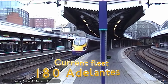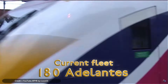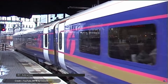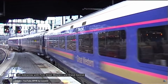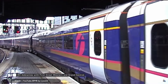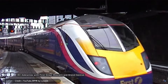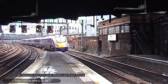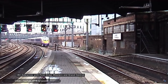The Class 180 Adelantes with Grand Central are hard, being near end of life and are notoriously unreliable, with the 180s having been problem trains from brand new. First Great Western, who ordered the 180s, got rid of them and disposed of them as soon as they could, which is one of the reasons Grand Central took them to allow them to run the Bradford services. However, this has led to Grand Central being mocked on Twitter/X with the account name 'Brand Cancelled' because of the unreliability of the Class 180s.